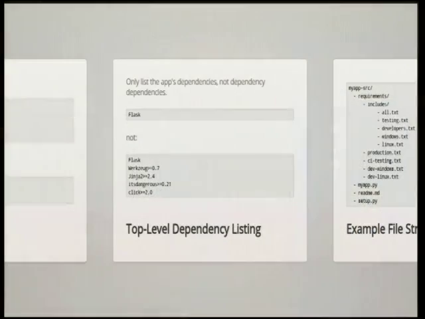So these are examples of our top-level requirements files. Our top-level requirements files only list app dependencies. They don't list dependencies of dependencies. And so if we're going to depend on Flask, it's just going to have one entry of Flask. We're not going to duplicate Flask's dependencies there. And I don't think any of those other three libraries have other dependencies. Maybe they do, but you'd get into a nested problem if you wanted to list everything. So top-level files only have what the developer is specifying the application needs at a high level.